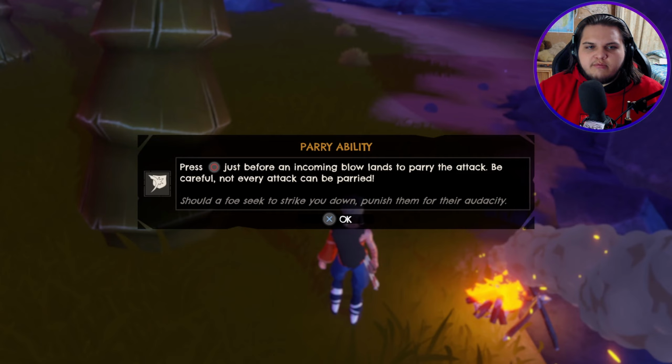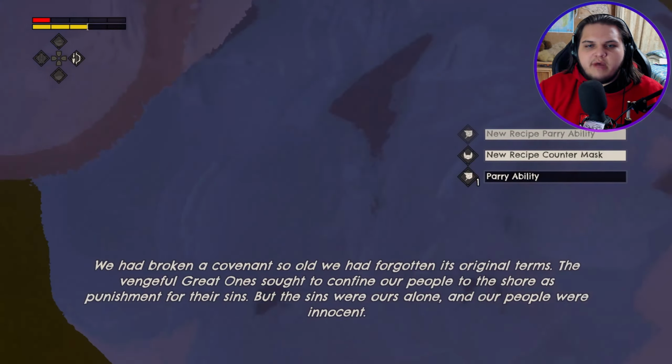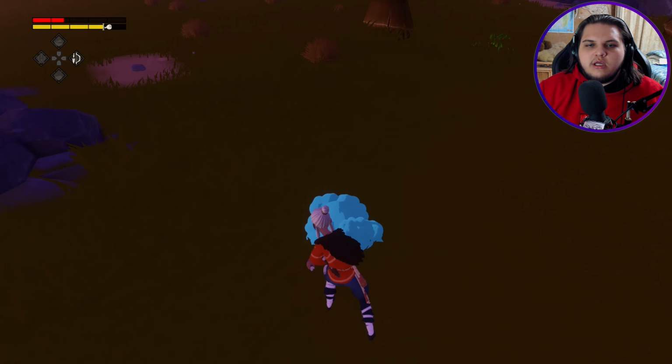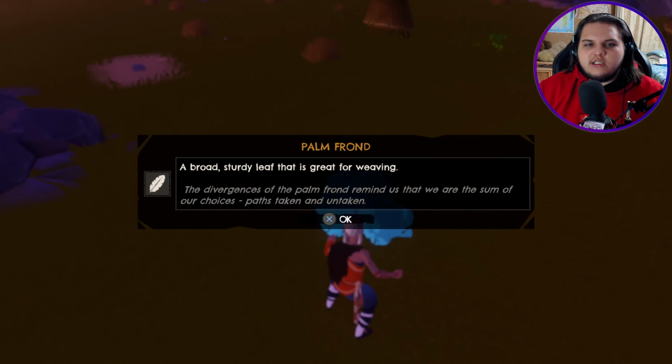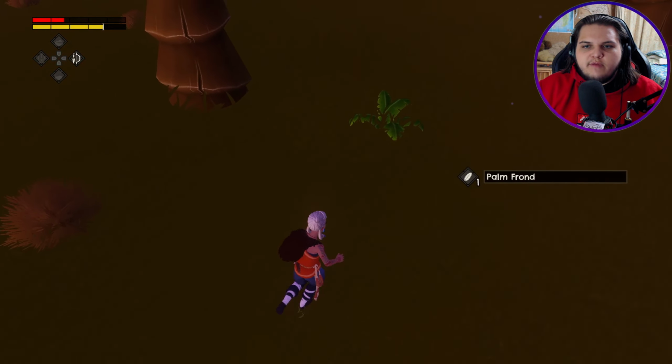Parry ability. Press for an incoming blow to parry the attack. Oh sh! Why did I just learn how to parry? It's irrelevant. Can you give me the fronds? Yes, there we go. A broad, sturdy leaf that is great for weaving. Perfect. Give me more of those.